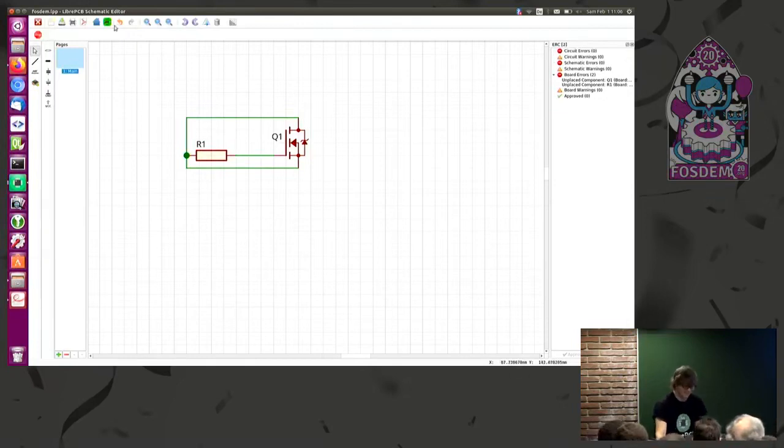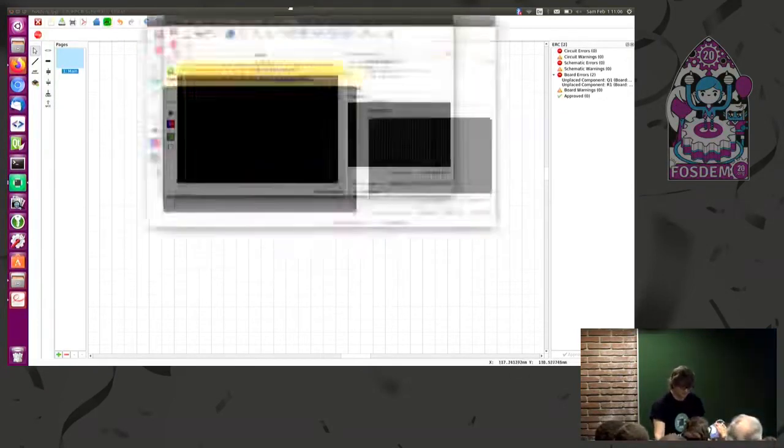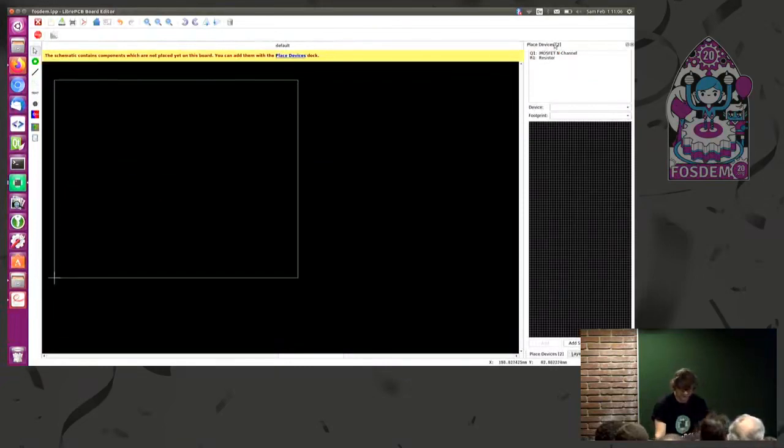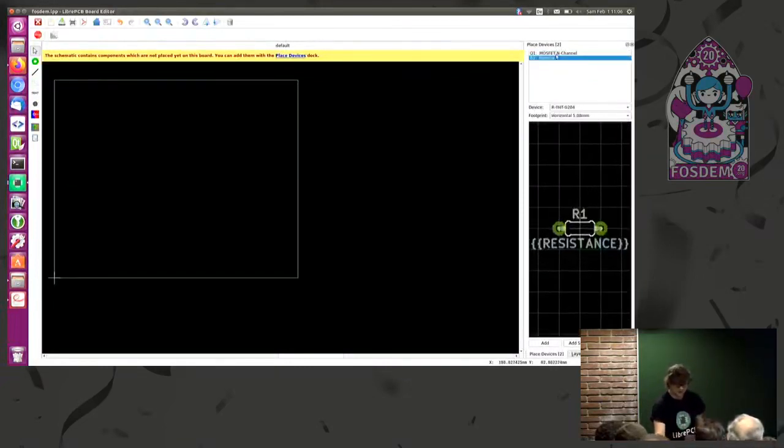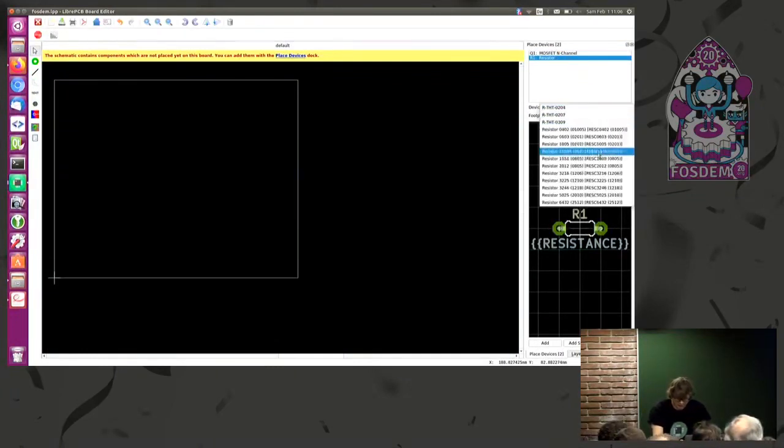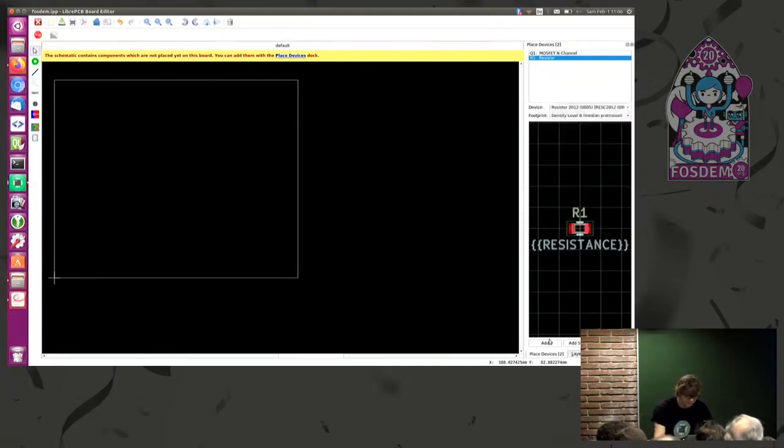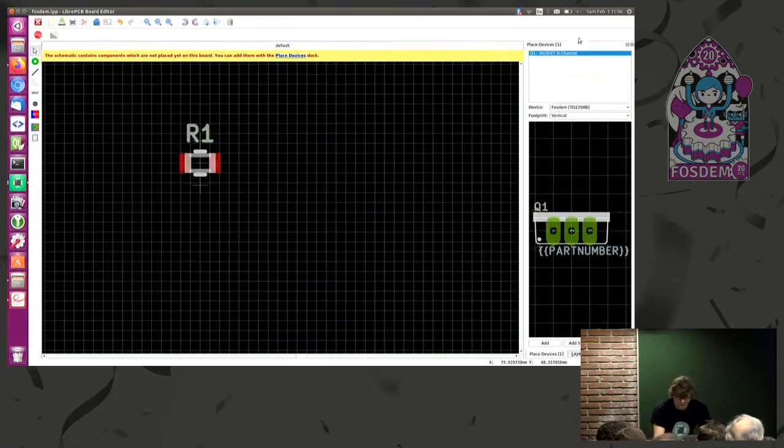That's our schematic. So let's switch to the board editor. And the board editor says we have two unplaced devices. So let's place them. And you can choose your exact device here. So maybe SMD, whatever. And our MOSFET we just created in the library.